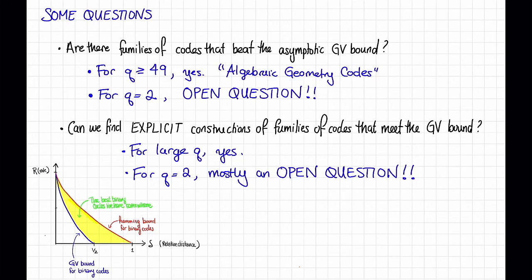One more question we might ask that we have asked before is, are there families of asymptotically good codes? So recall from a previous video that an asymptotically good code is just a code with rate and distance both bounded away from zero. We asked this question at the end of the last video. Fortunately, for this question, we now have closure. The answer is yes. And in fact, the Gilbert-Varshamov bound tells us that the answer is yes. For example, these are asymptotically good codes, or even these ones.